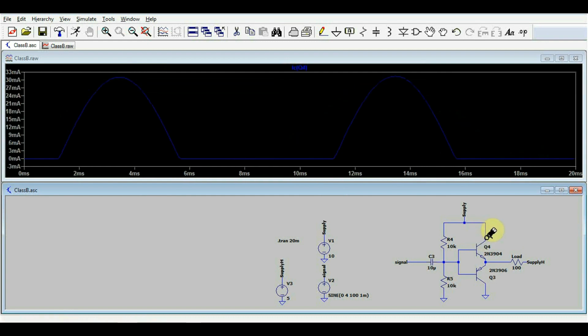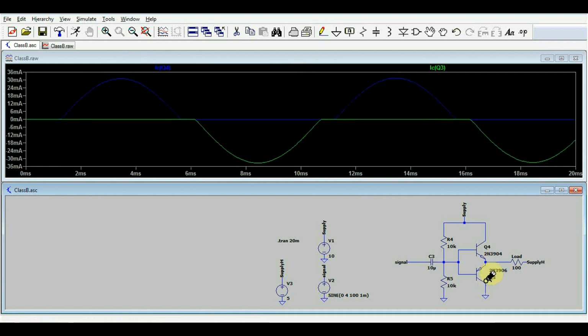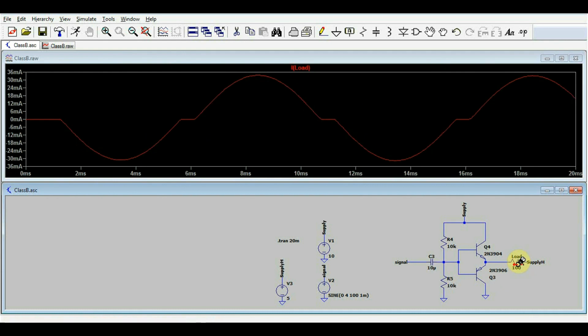but this also means that the current going through the transistors is zero unless you actually want to have current going to the output. So on the high side transistor we have the positive currents going, and through the low side transistor we have the negative currents. And the sum of these is the current going through our load. And other than that, there's no current pulled by the amplifier. So there's no current in between these sine wave peaks, making the B-class amplifier much more efficient than the A-class.